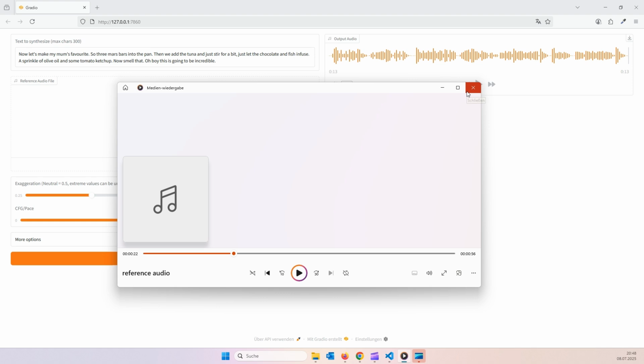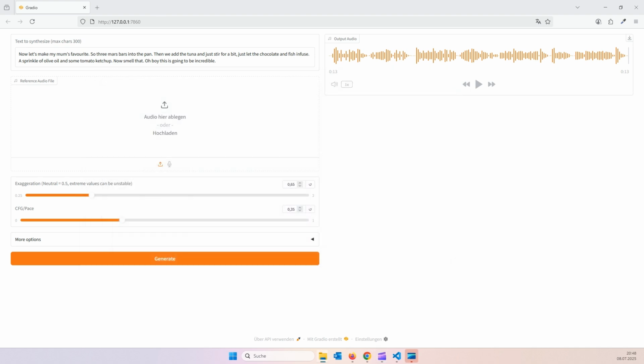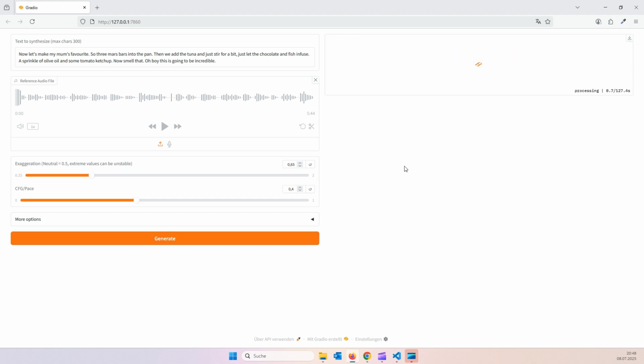So this is, I guess, clear enough and is distinguishable from the audio that was generated. Now let's try it here. And let's take the reference audio just right here. And then again, let's put this on, let's say 0.4, and click on generate. And see what happens again. So now that this is done, I'm excited to see if this is much better.